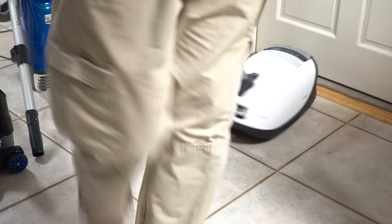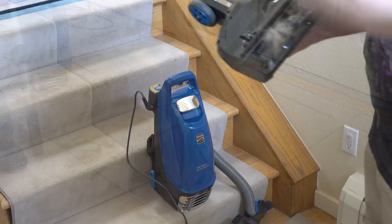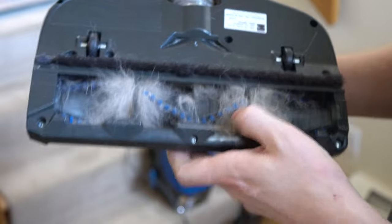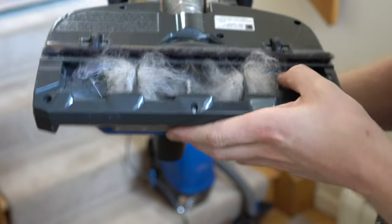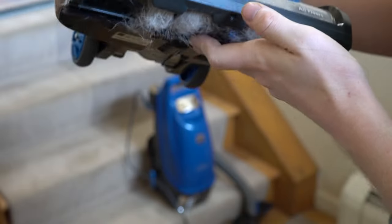Canister vacuums are just easier and make a lot more sense at the end of the day. Well, I just noticed this upon the separation of that. I think this is the first machine I've actually had animal hair that's stuck around the roller. Is there a blockage in here? I'm not sure why that is.